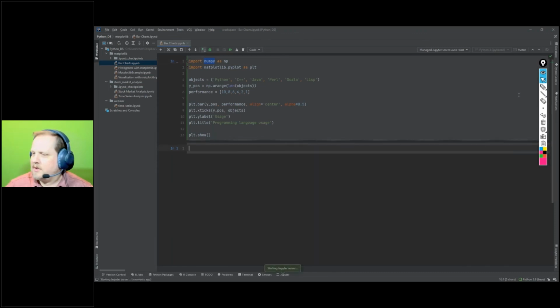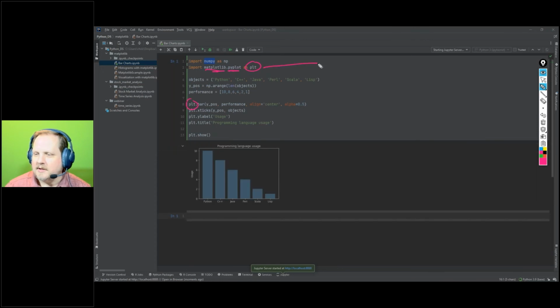I'll talk about the other pieces while it's working. So right here, remember that I brought in the Python plotting library, submodule would be the correct term, from Matplotlib, and called it PLT. And what it's doing here is saying, okay, use the bar function and set the Y position and the performance.